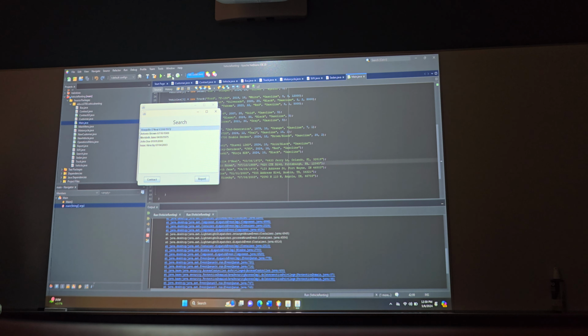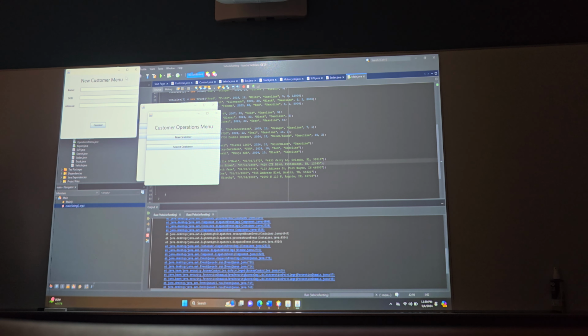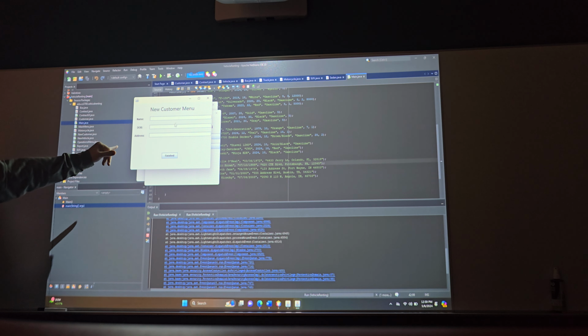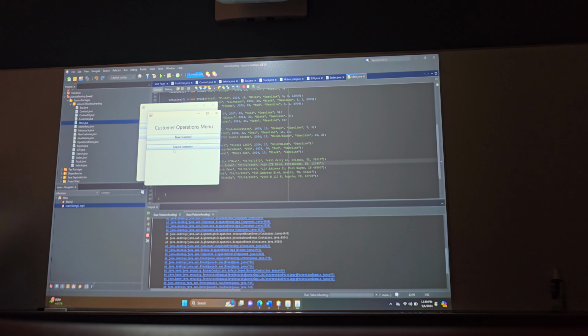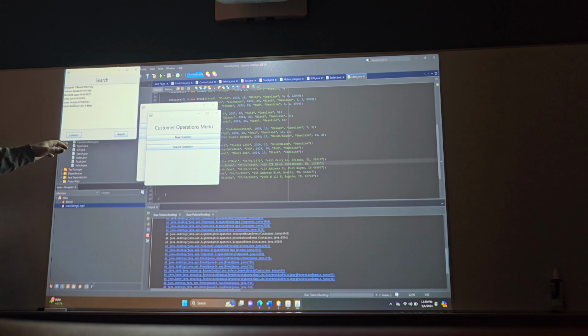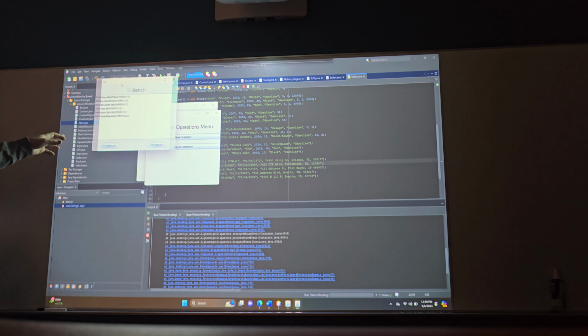I knew what happened. It didn't have a vehicle. It's fine. You can create a new customer, which requires you to put your name, date of birth, and address in. So if I wanted to add a new customer, you can just say, Gavin Newman, date of birth 08/31/1999, and then address, just put a random address. There we go, finished. You search customer, you'll see at the very bottom that I'm in there.